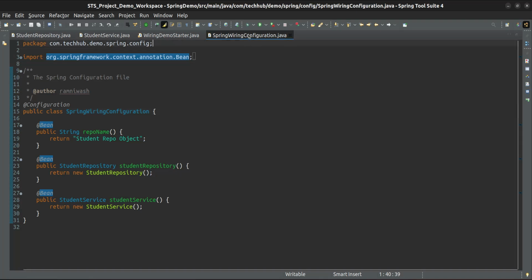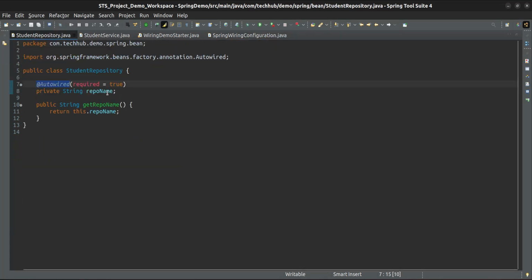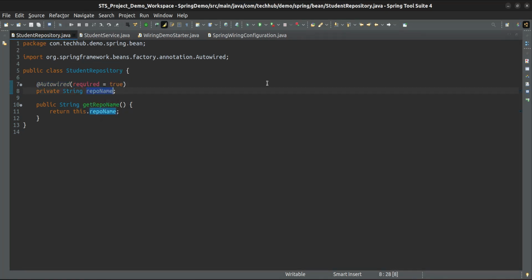If you see here, what Spring will do: first Spring will search whether there is any bean running with the name repo. If any bean is running with the name repo, Spring will initialize with that one.